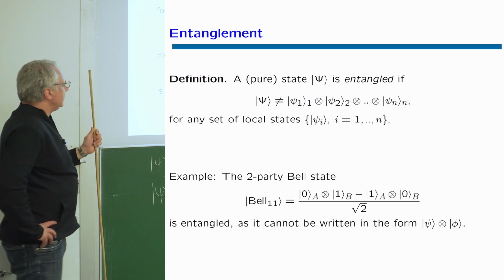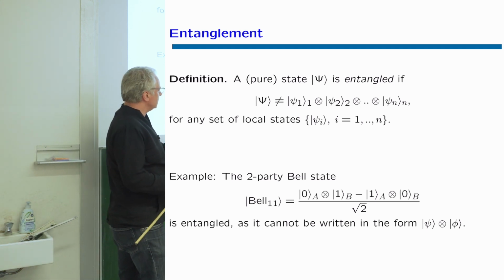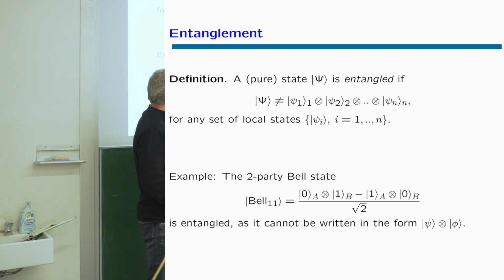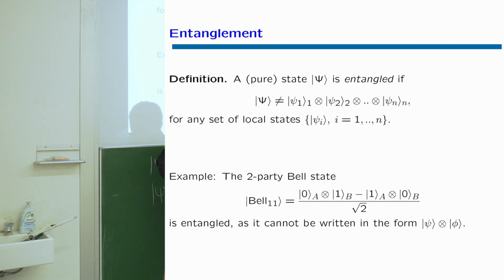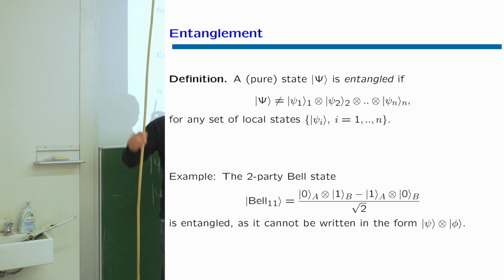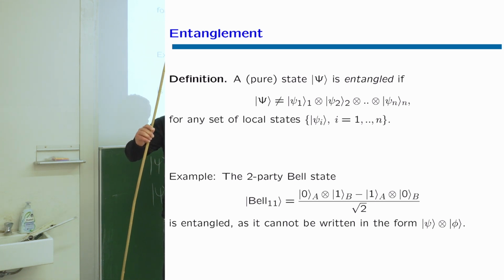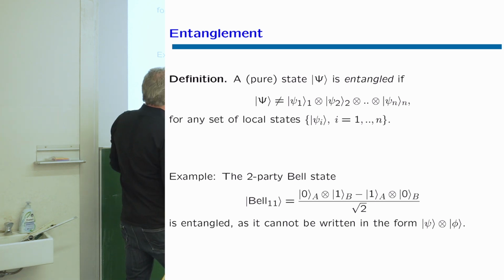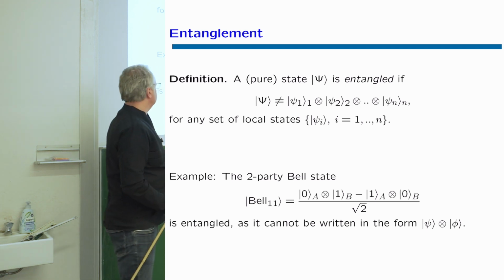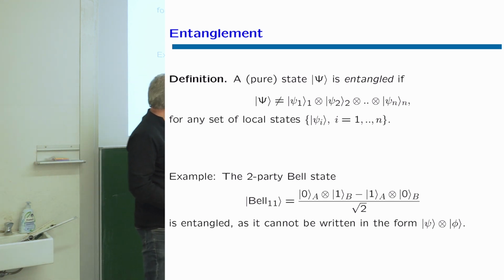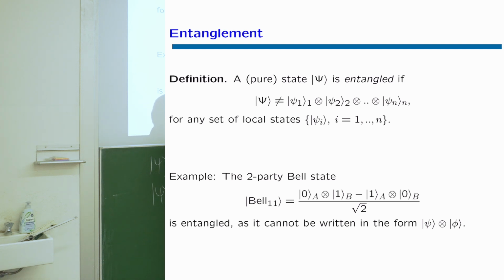So an example is that state that we saw before, or similar to what we saw before. This is the Bell state, or one of the four Bell states. Yeah, and you see in the Z basis, and we'll talk about the other bases later, the two particles, the spins, they are anti-aligned. So if one particle is pointing up, the other particle is pointing down, and the other way around. So if this particle is pointing up, this particle is pointing down. Okay, so you have these two alternatives in superposition. Okay, so this is a state that is entangled. You cannot write it into a tensor product form, whatever you put here.